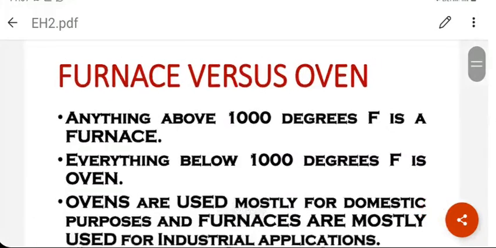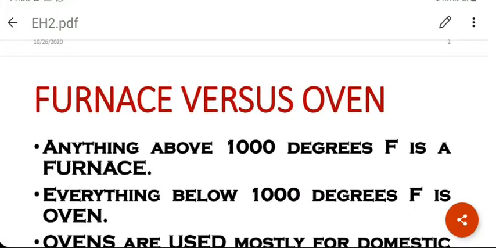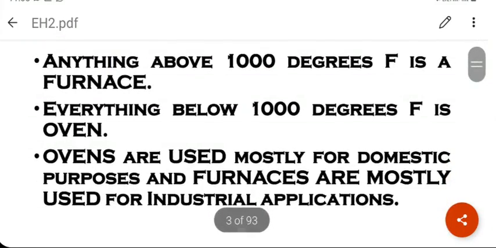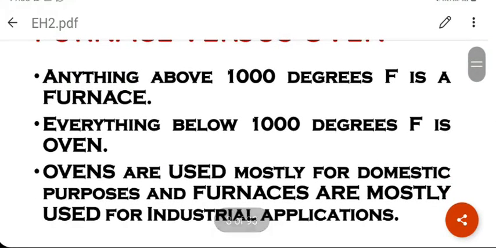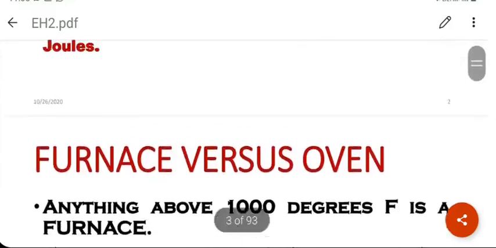Now, one very important distinction when you use the words furnace and oven. There's no mathematical proof for what I'm writing here, but convention is that if the operating temperature is more than 1000 degree Fahrenheit, then we call it a furnace. Anything below 1000 degree Fahrenheit is known as oven. Okay. Although I have seen people not following this convention all the time. Ovens are obviously lower temperature operation, so they are seen more in homes, while furnaces are obviously more seen in industry.